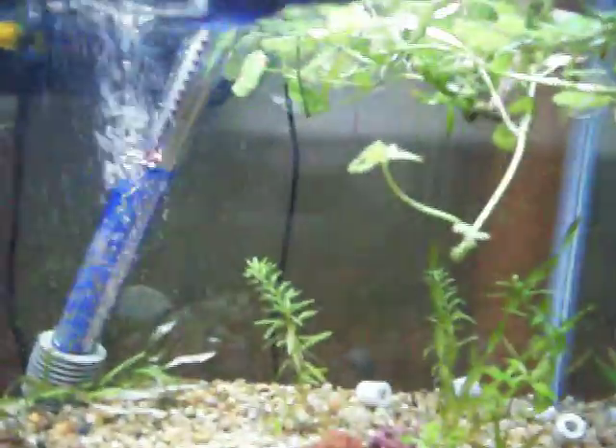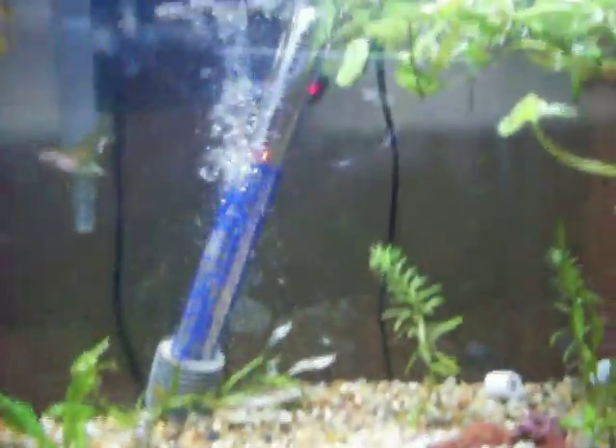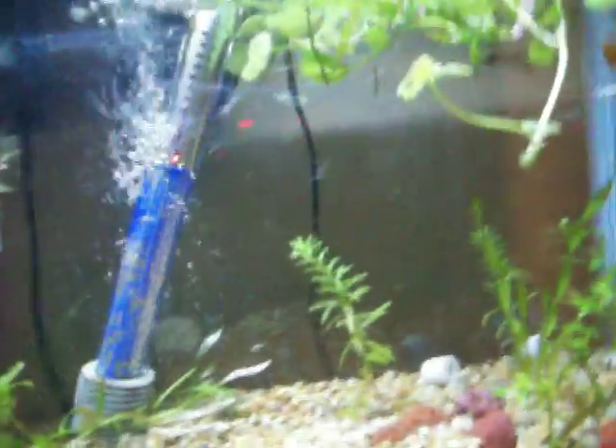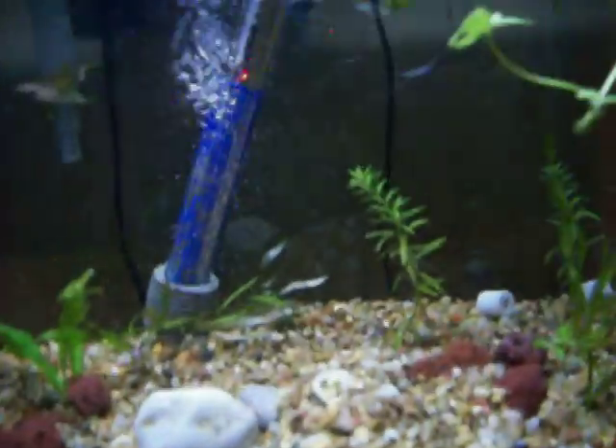This tank is kept at about 80 degrees, so it is a pretty warm tank at the moment. I thought it was 78 — my heater might just be a little off, so I'll have to adjust that. But yeah, this is part of my live bearer breeding project I am doing right now. Check out the videos on that if you want to learn more. This is my tank — just planning on dirtying it because it's a plant tank too.